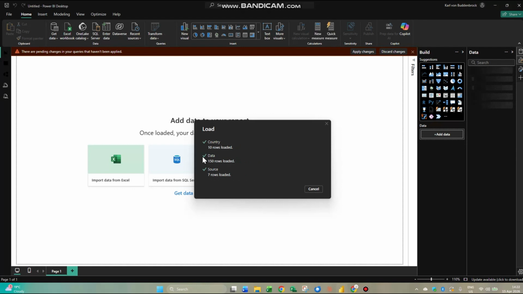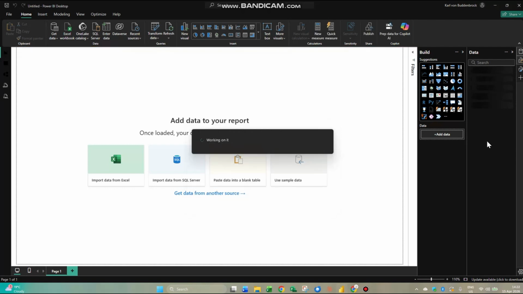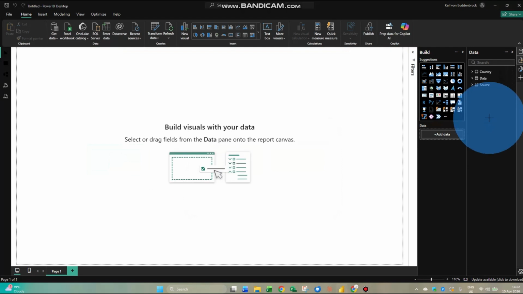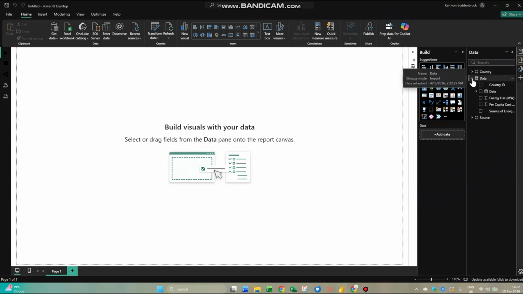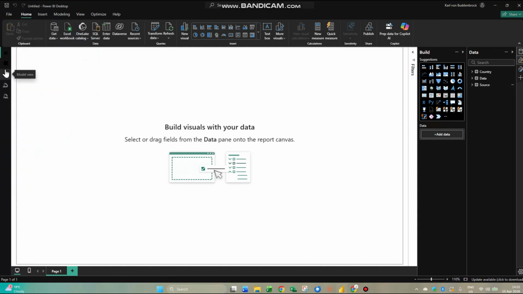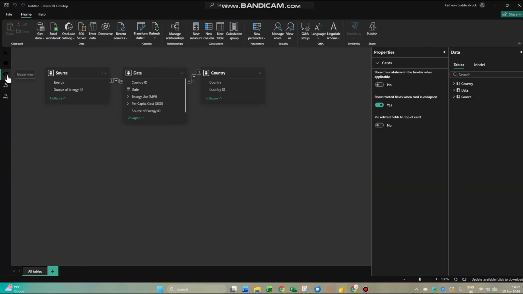Firstly, on the right-hand side, we're also going to check the structure, the architecture of the data set. Remember, there are 3 sheets, so we're looking at country, data, and source over there. Everything looks fine. There are no extra fields, and extra fields, of course, would be a problem. I'm clicking on the model view there, and the model view is going to show that relationships are correctly allocated. We're not going to be working with that in this video.